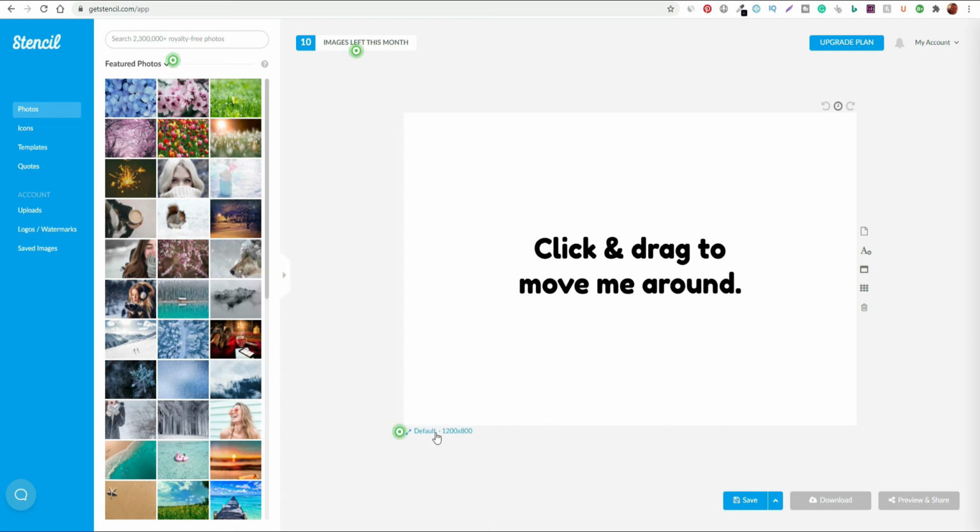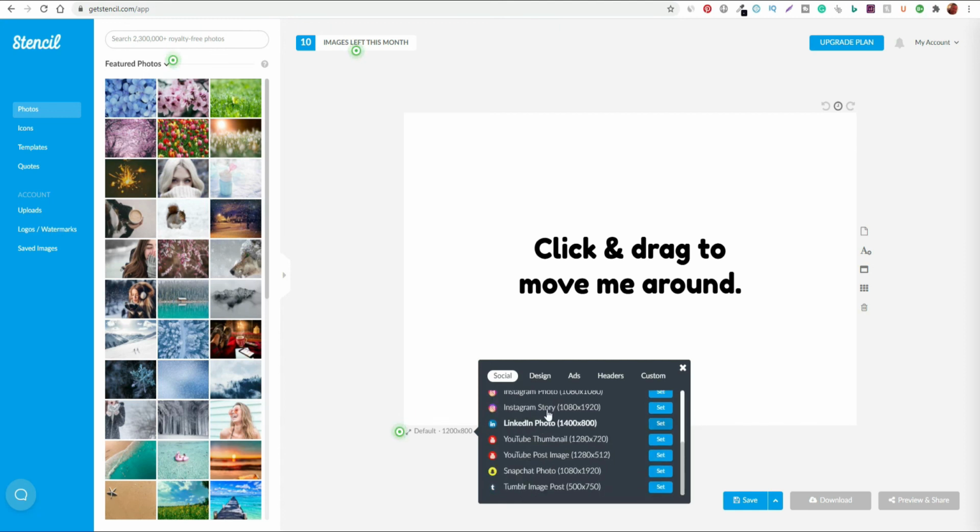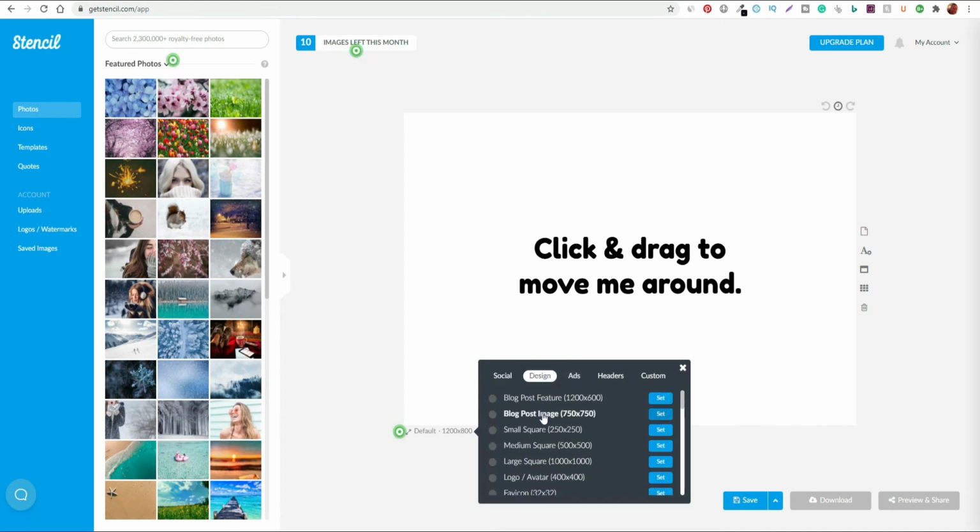Also down here, this section here, when you click on it, will give you the list of all the templates, the social media templates as I mentioned, where you can set up different posts: Facebook, Pinterest, Twitter, Instagram, Snapchat, even Tumblr and LinkedIn as well. So they have different categories based on different preferences. You can set up blog posts, features, post images, small, medium and large post designs. You could even have templates if you want to set up advertisements. So if you're promoting your business using Facebook, this also gives you some really good templates to set up your images for the different types of ads that you'll be running on Facebook or even Twitter, Instagram and so forth. That's really cool.